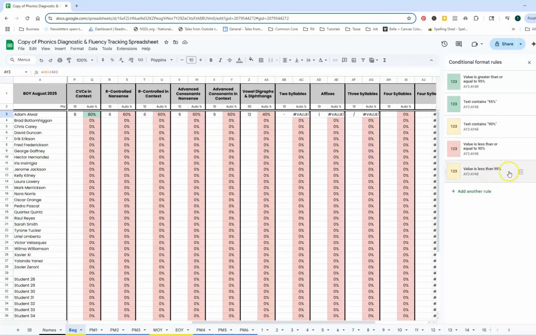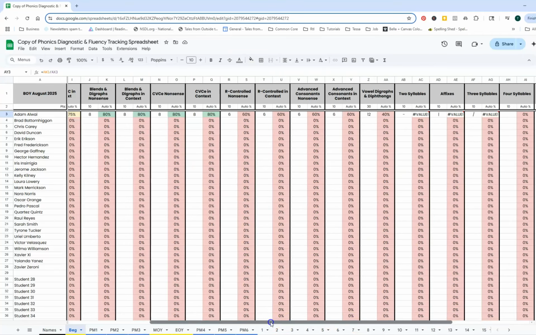You would keep value is less than 95 here, and then you would change this to value is less than or equal to 93. Again, you might say, but 93 is yellow because of the hierarchy that is there above it, and it will pull from this before this.